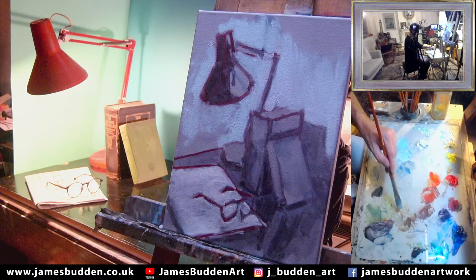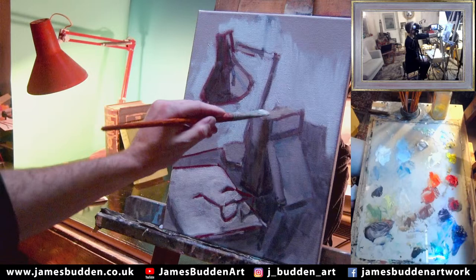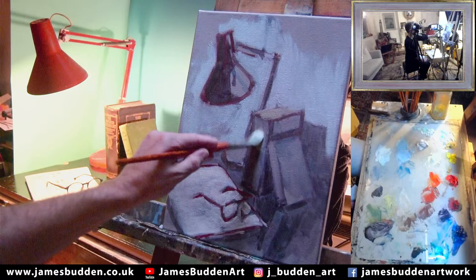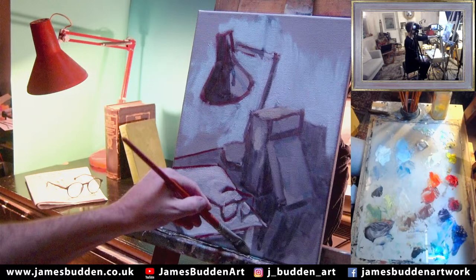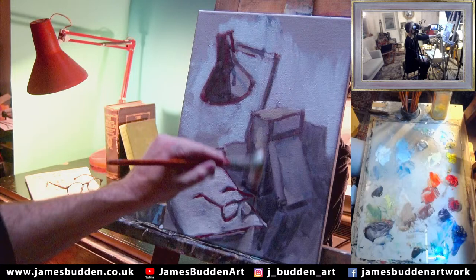While that's got the light on it, I'll take the end of this. Put a bit of light on the pages of that book. A little bit to the side. And there's going to be a little bit down here as well. Okay, we're going to the darker colour now. It's a bit more like it. We can shove some of that on here. Not dark enough.